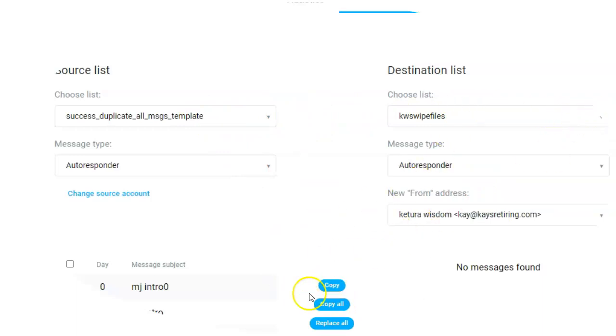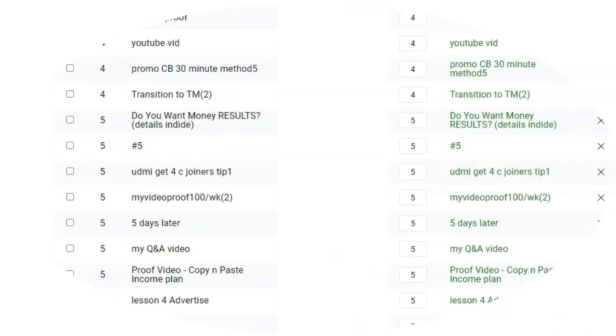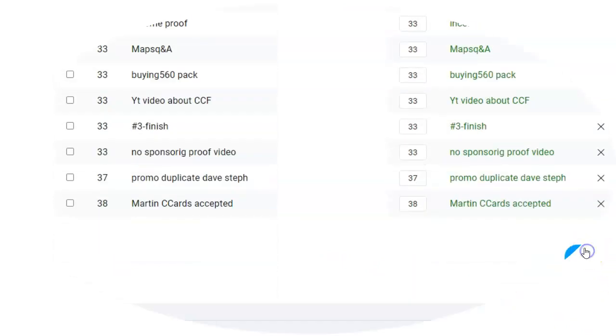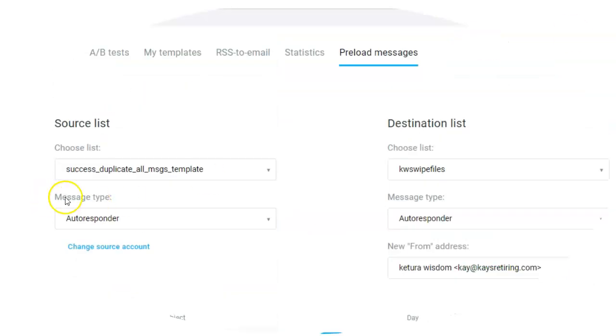All right. I'm going to do something just to show you what it is. All right. So that was something real quick I did because I want to demonstrate to you how you could actually use that. So remember we created KW swipes. All right. So now you could go ahead and create a new email list, right?